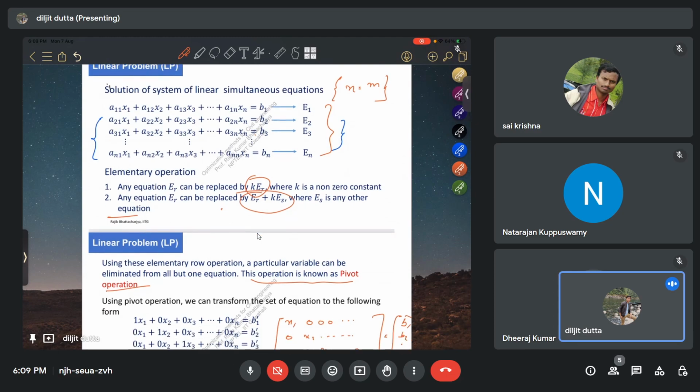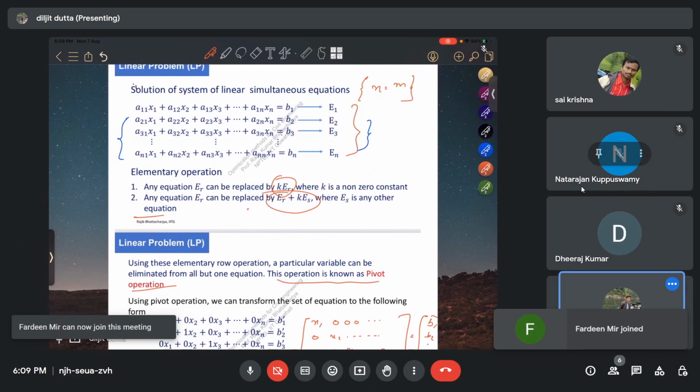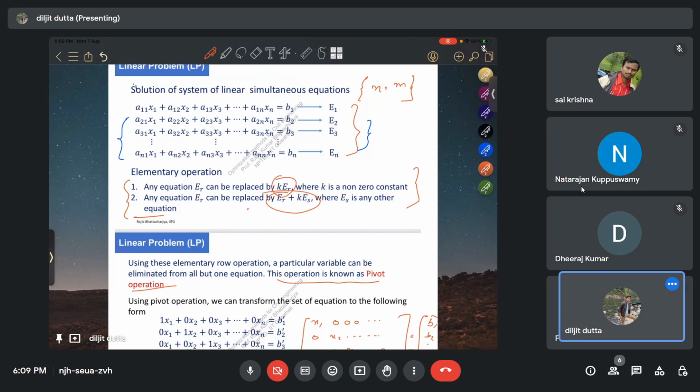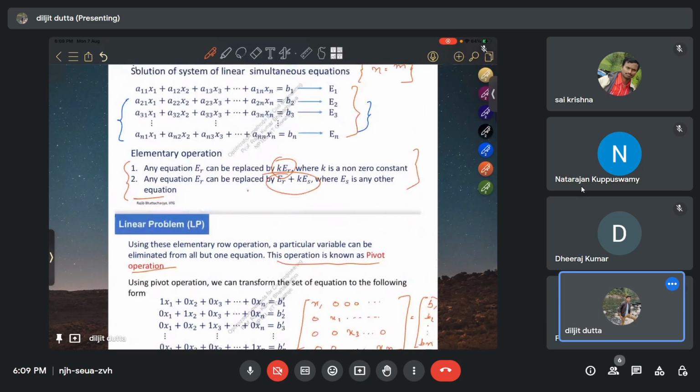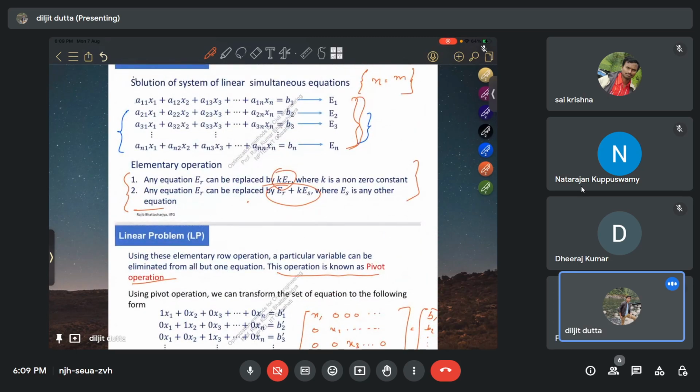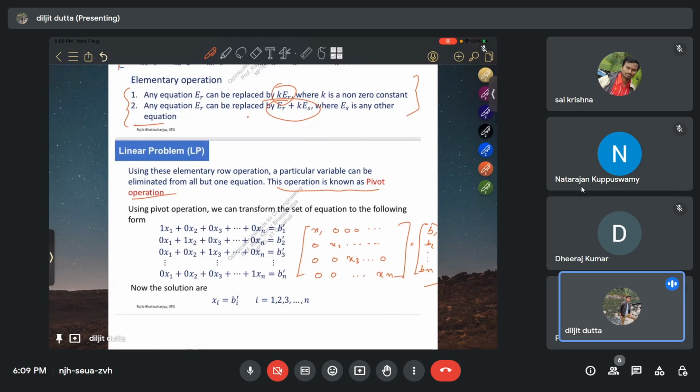When we have this n number of linear equations, we can do some row operations on these equations, and by doing the row operations, you can also multiply each equation by a constant and then add it to some other equation. These are called elementary operations, and by doing these elementary operations, we can convert this set of equations, with all the constraints, into this form.